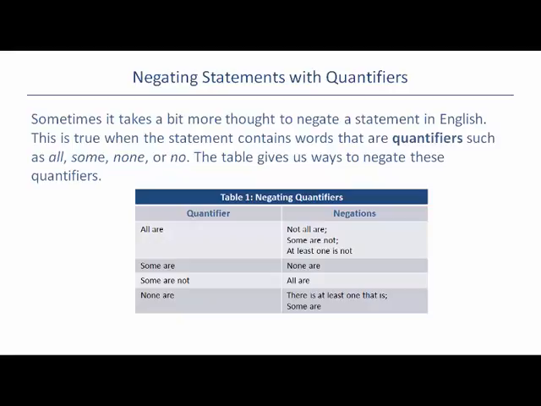Well, to negate that, right? So some of them are not older than me, which means some of them must be younger, right? So some of them are not older. If I make all of them older, then that's no longer the case, right? So if I have one sibling that's not older than me, then my original statement of some are not older than me is true. If I now make that one sibling older than me, then now the statement is no longer true. So some are not becomes all are.